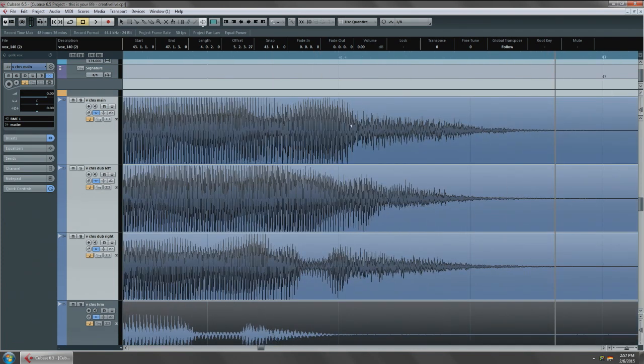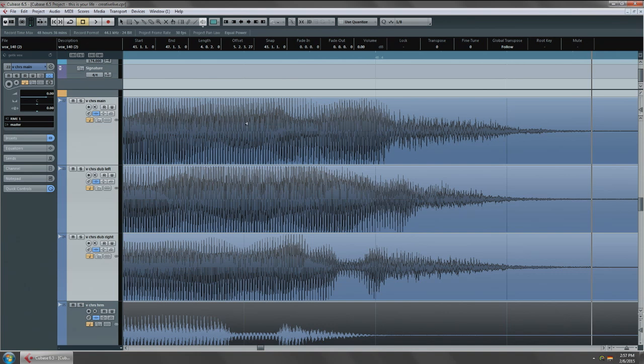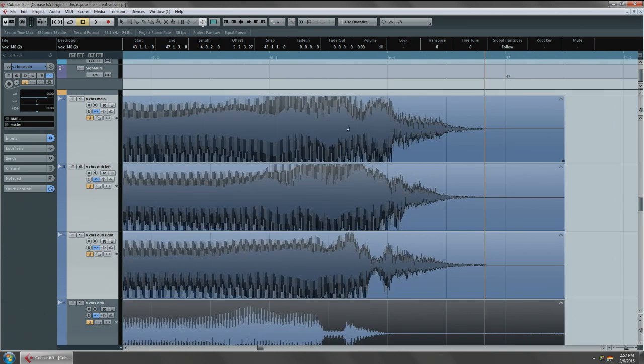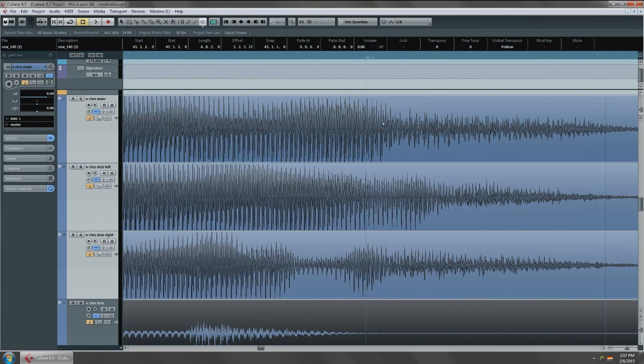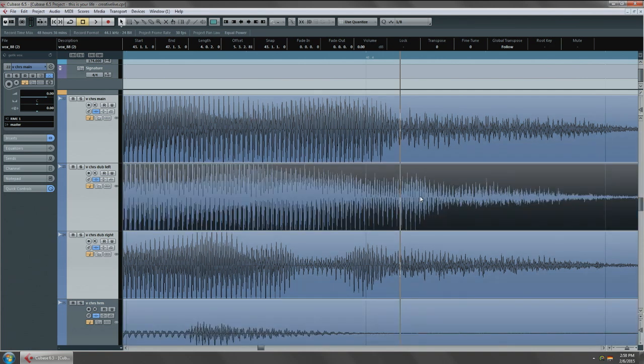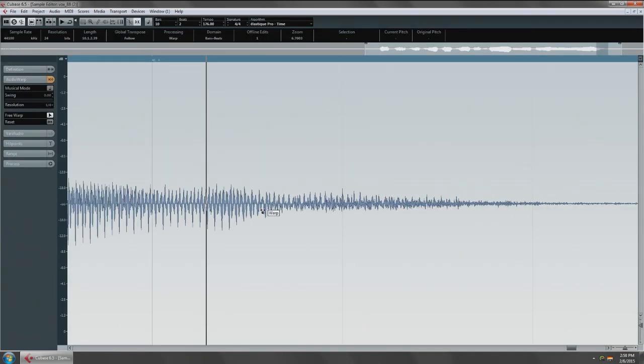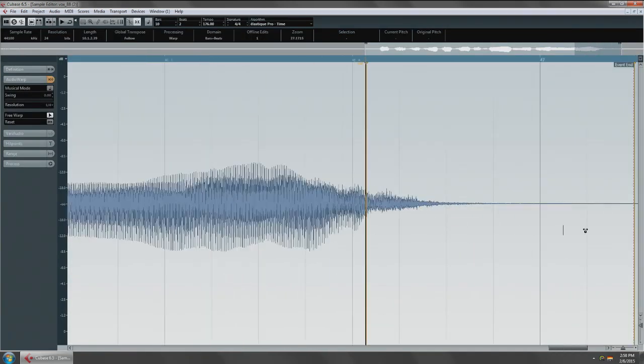Yeah, so when he gets to the end of the word "again," his mouth closes on that "in" sound, or his tongue touches the top of his mouth when he says "in." So that's when the waveform starts to change shape. So I'm going to put my cursor right where he did that in the lead line, and I'm going to make all the other takes copy that same placement. So I'm going to put it right there.